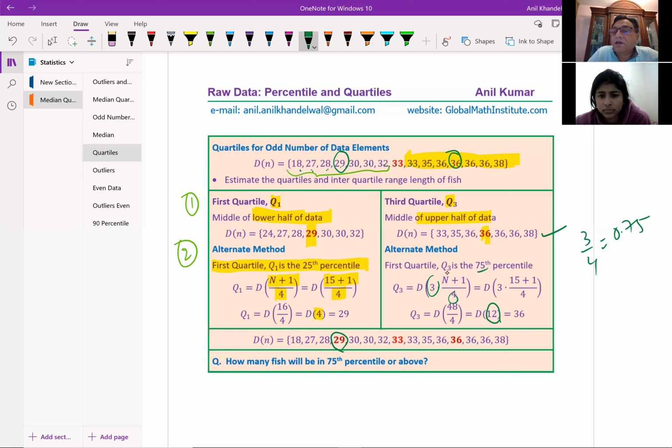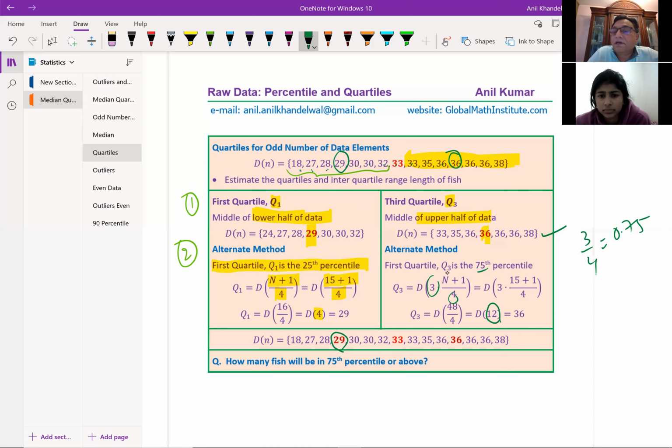So the formula works, and this is the right formula. You get my point. I can say it in writing. This is the right formula. It should be n plus 1 and not n. All right. Even if it was an even set of numbers, you would do (n plus 1) over 4 term and the next term. Correct. Because we have to find the average. That is why I've taken even also, right? So we got the right answer. You understand how the formula works and how the data works.